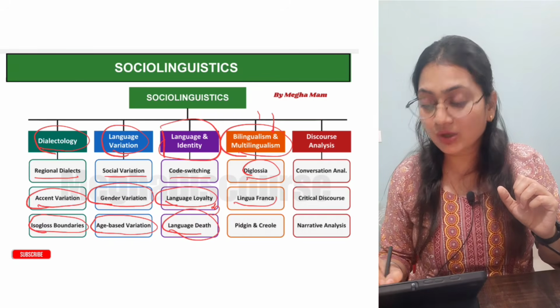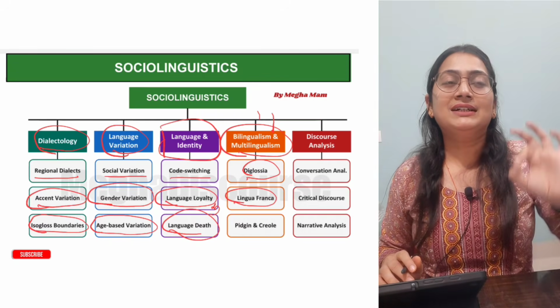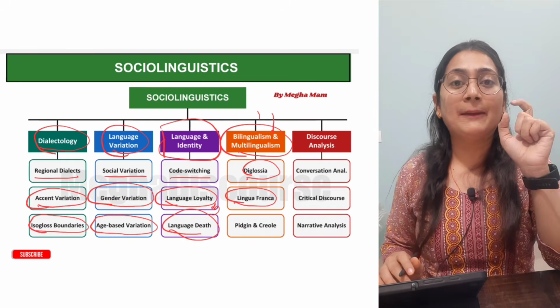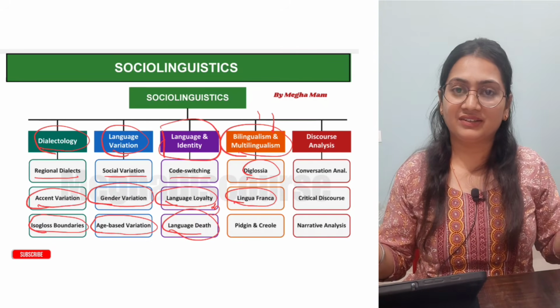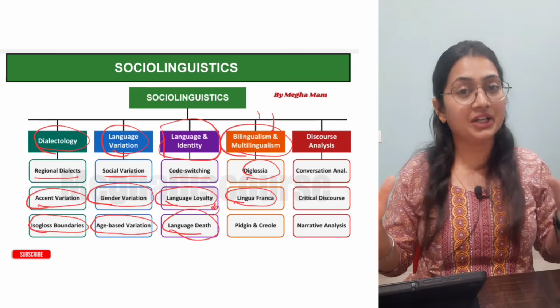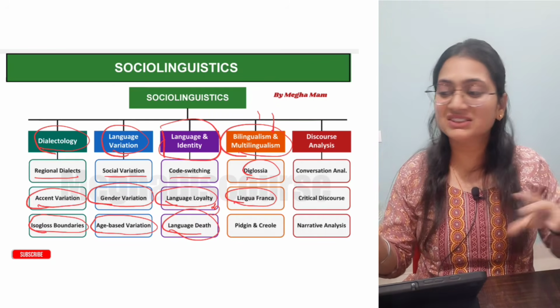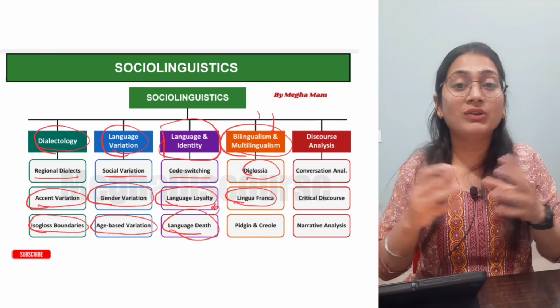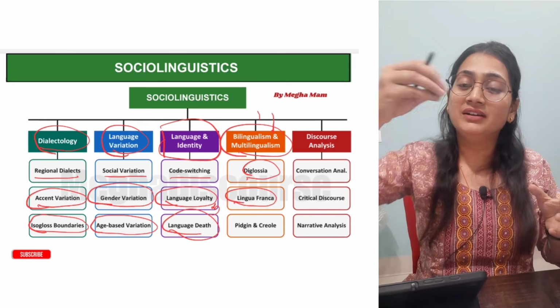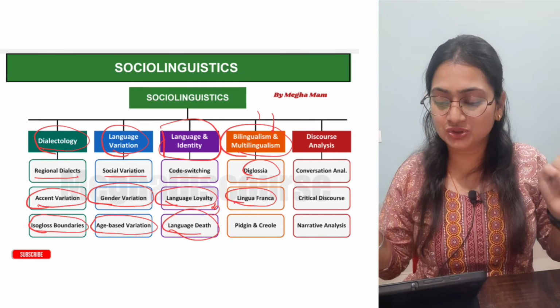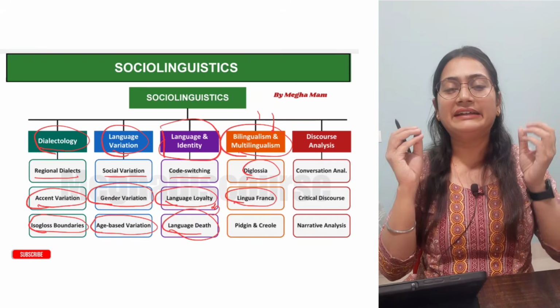Now we have lingua franca. Lingua franca means a mid language, or you can say a bridge language, which is used by two parties. Like there is a Japanese, there is an Indian. Indian cannot use Japanese, Japanese cannot use Indian. So which language will they pick? They pick English as their medium. So this is called lingua franca, or English is really a lingua franca.